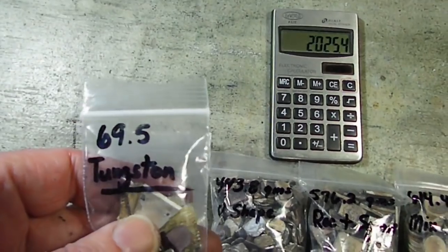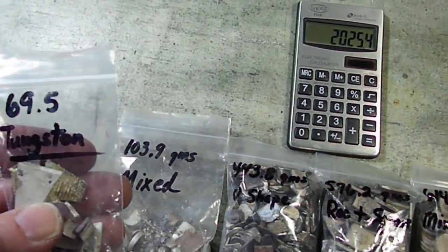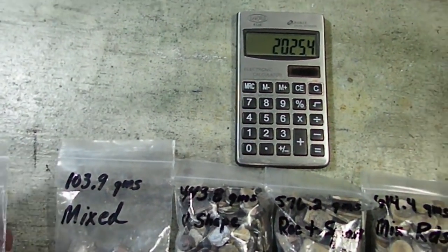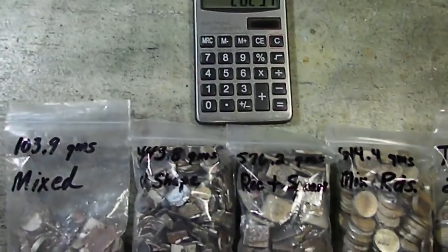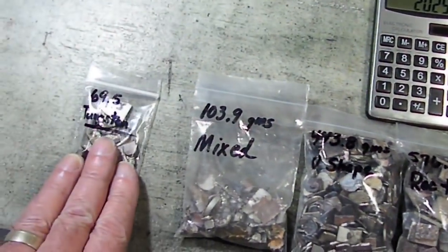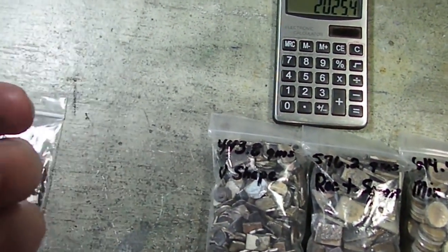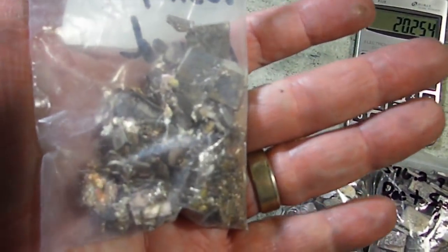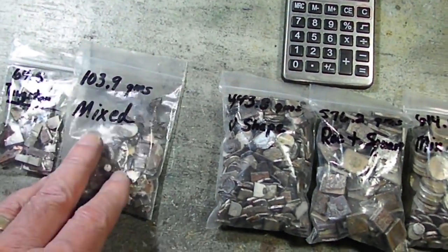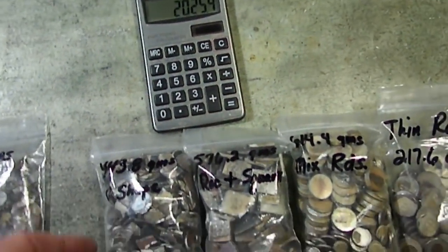I expect the tungsten to be the worst yield, but from what I could see, we only had about 69.5 grams of what I know are tungsten. I don't believe there's any other tungsten in here, so I expect the worst yield from that. This is the mixed stuff that was kind of melted together, with a lot of solder and other stuff in there. There's 103 grams of stuff in there. I don't expect a great yield from that.